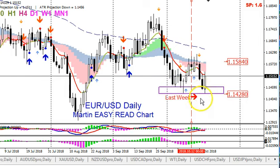Now, this was a winner last week. I did mention sell below 115.12, which is right about there. So I had a sell signal below this value here, 115.12, and if you would have caught this trade, you would have made 53 pips. Pretty darn good. And it dropped, like I said, the next day to give you the profits.